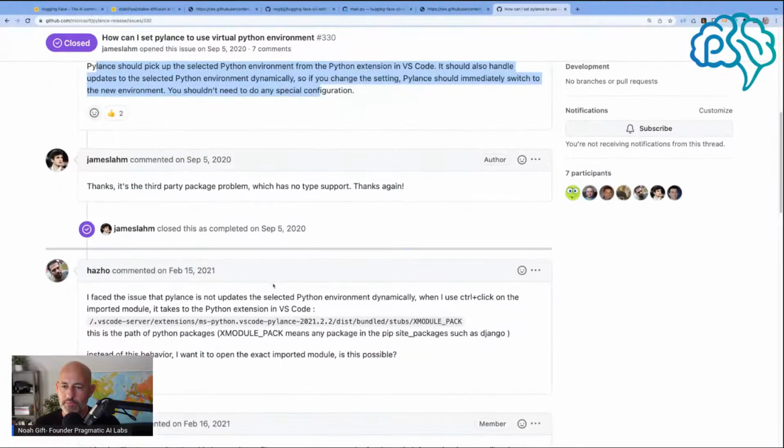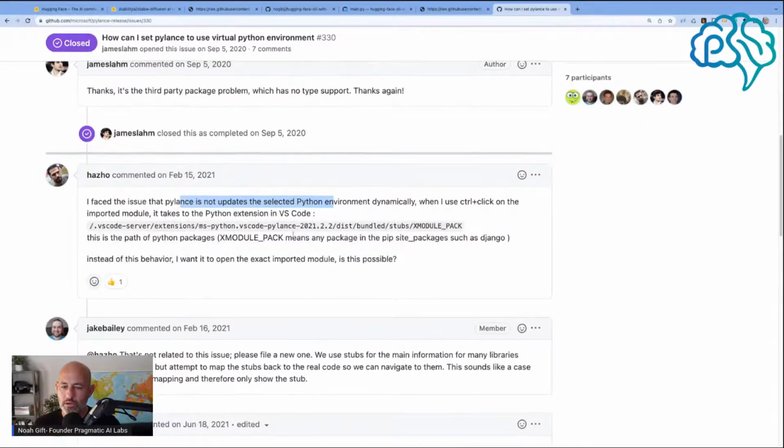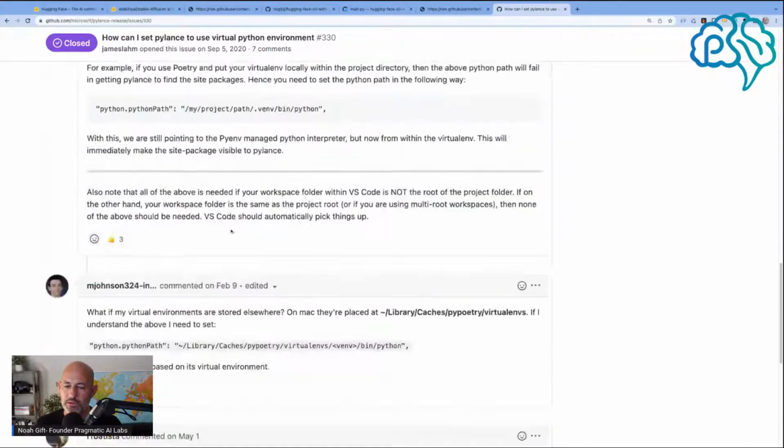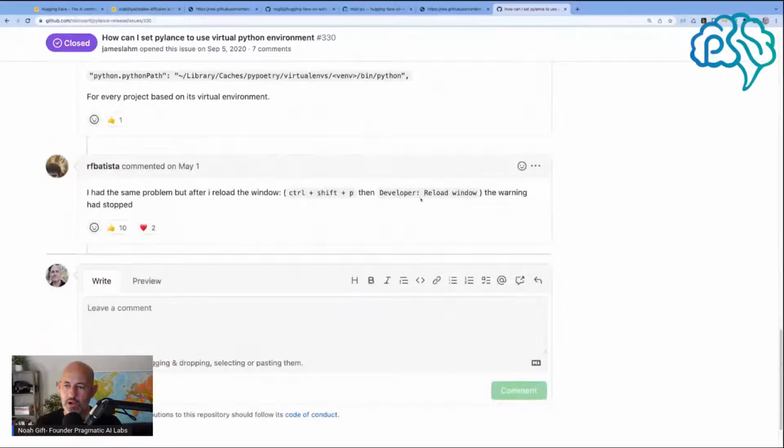I face the same. Pylance is not updated. It's not related to this. If you use pyenv, the general advice is set your Python path like this. I have the same problem. Oh, but after I reload the window, Control-Shift-P, the warning stopped.